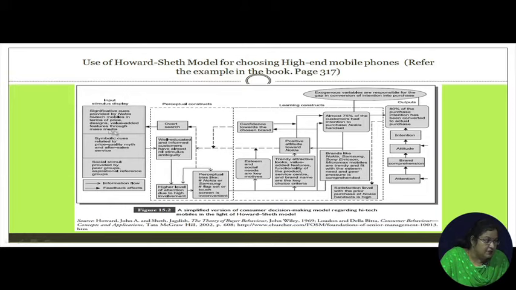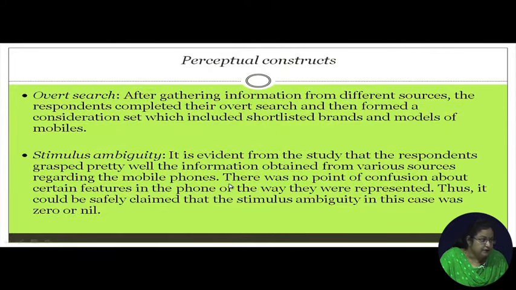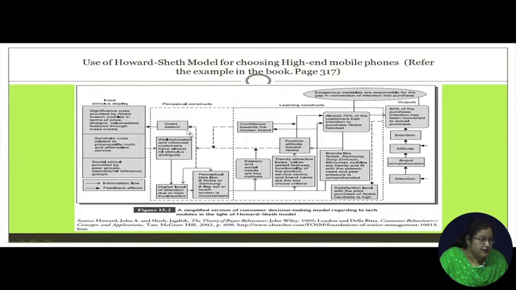The significative cues used are the price, designs, value added features, and whatever messages have been communicated through mass media; symbolic, after sale service, and price, quality; and social is whatever the celebrities are using or whatever my peer groups are using. So, this is the first part. We move to the next part, that is the perceptual construct. In perceptual construct, we can see here what are the elements.